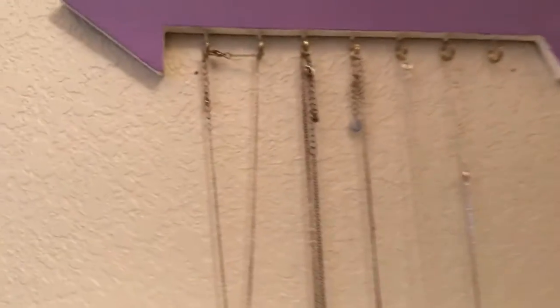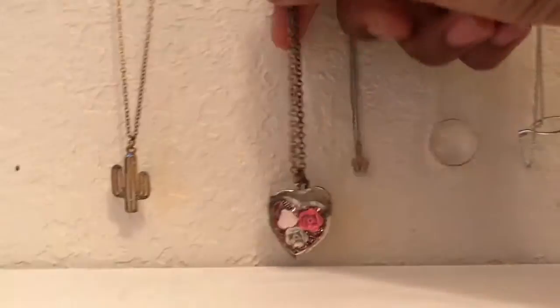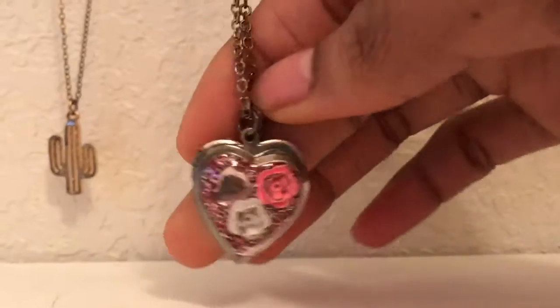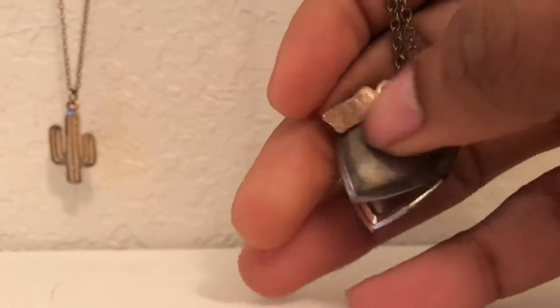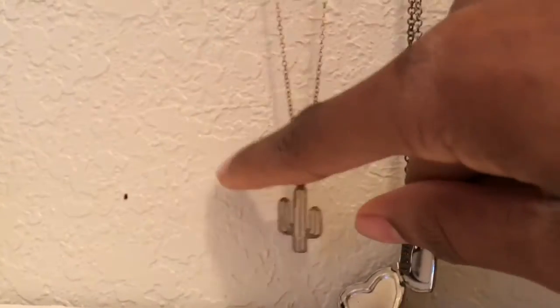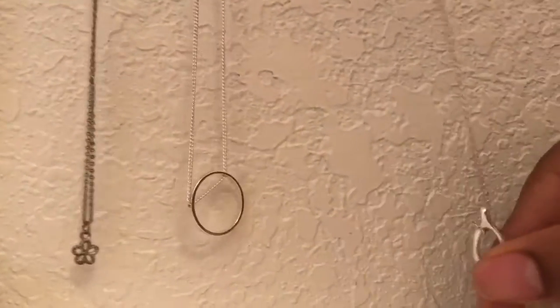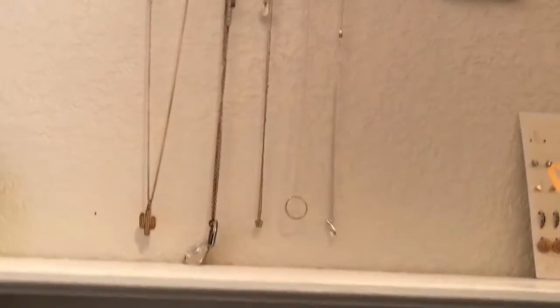My mom put it up and I decided to paint it purple and leave some white. She said I need more jewelry because I've had these pieces for years - I bought some from Claire's for my best friend. I have ones I got water on and ones I barely wear. She said I need real jewelry. I painted it and it looks okay but it's not the best - especially on one side - but I put my little cactus up there which looks so freaking cute and I put my earrings there for decoration.